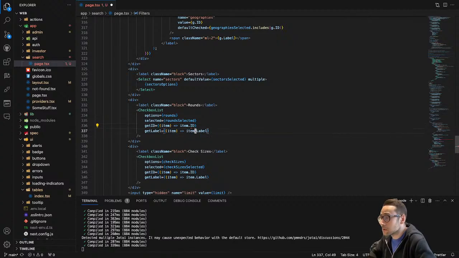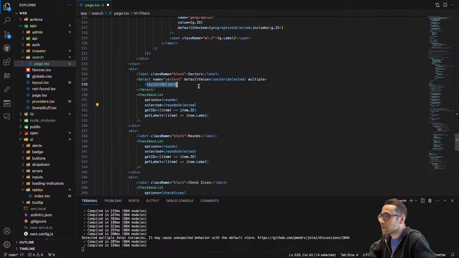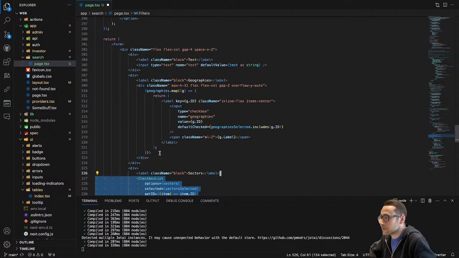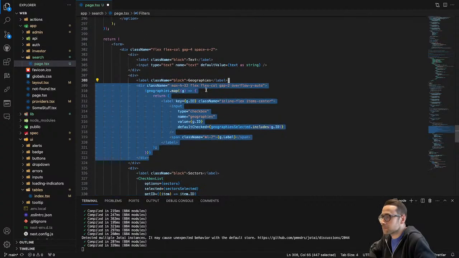Item dot ID, yeah, that's fine. What's the difference between these? Oh, got it. And then we have geographies.